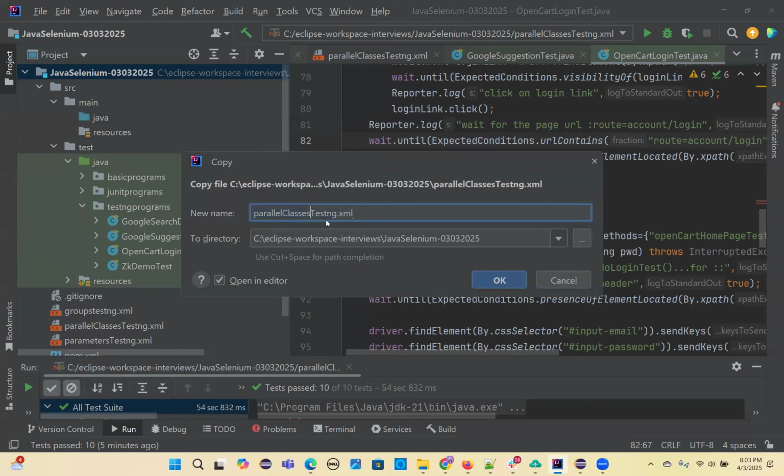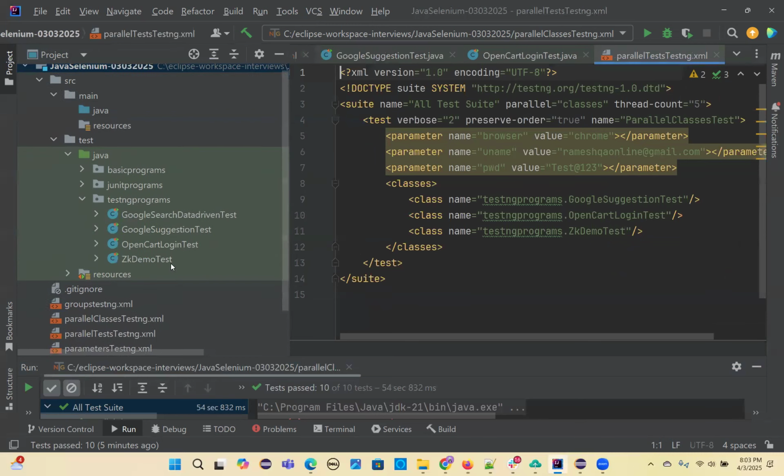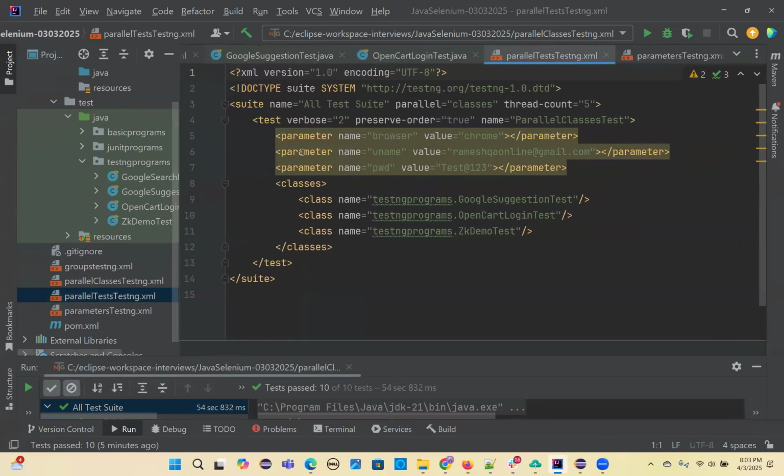Parallel test, TestNG XML. But is this correct? No. Still you have to create multiple test tags.